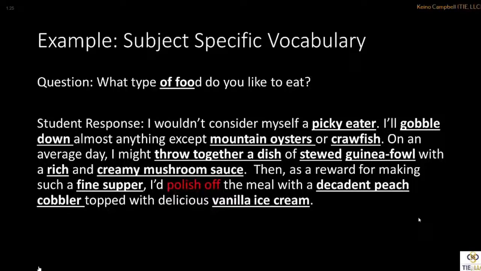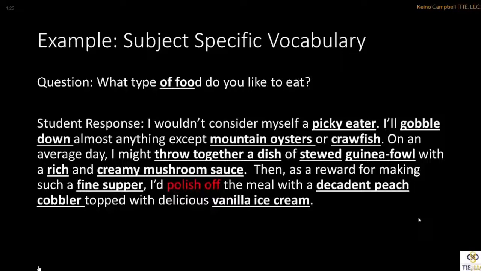I'll read that again. You'll notice here everything that's underlined is subject-specific vocabulary. Now, keep in mind, I'm really just trying to show you what I mean by subject-specific vocabulary. I would not expect you, in your answer, to use this much subject-specific vocabulary. If you're able to use 11 types of subject-specific vocabulary in one answer, then I would say you're probably one of those 9 students that I have. Okay?